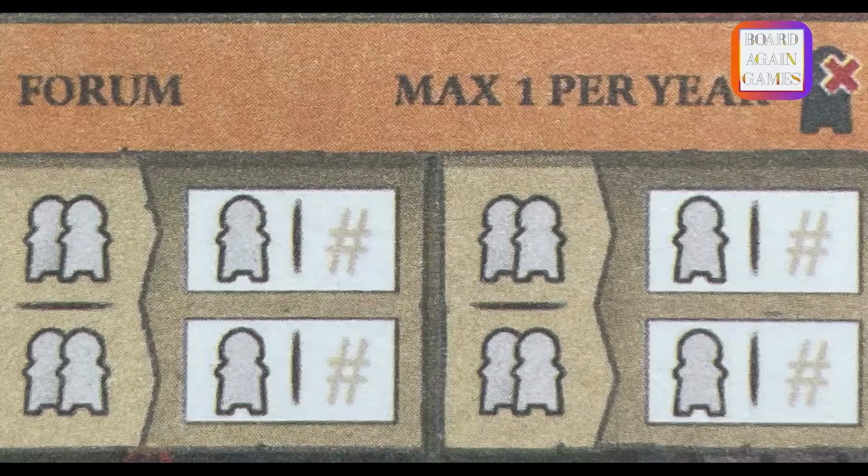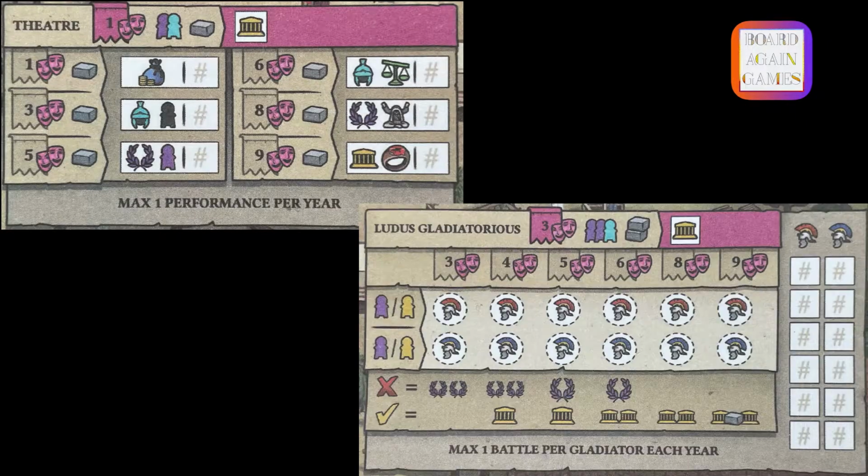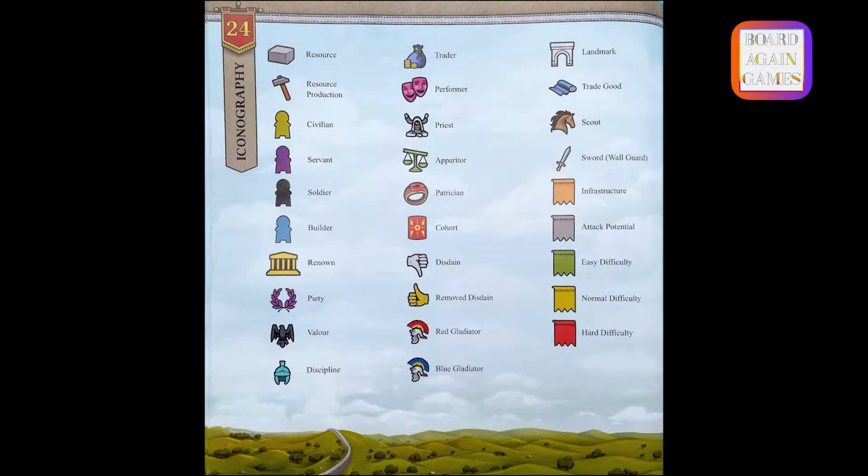There are a few things that I haven't talked about in this video, including the forum, final scoring, the theater, and gladiators. However, I believe that this game is very intuitive and easy to follow along with once you get going. I think I've given you the basics so that you can learn how to play the game and then enjoy it. So, can a game in the roll and write, flip and write category get much heavier than this?